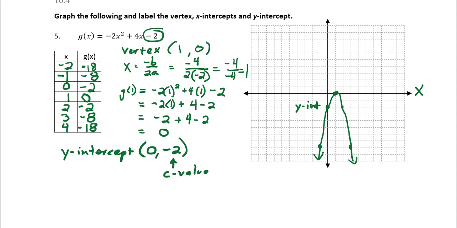If you wanted to put an axis of symmetry on this, maybe a problem was asking you to put an axis of symmetry, you would dot it right down the middle. Now I had already labeled the y-intercept because it was our c value. We can also say that our x-intercept is the ordered pair, well, it happens to be our vertex because that's where we're crossing the x-axis. That intercept and vertex are both 1, 0. I don't think I've missed anything on that. We've plotted the vertex, the intercepts.